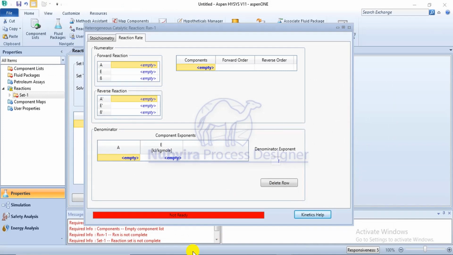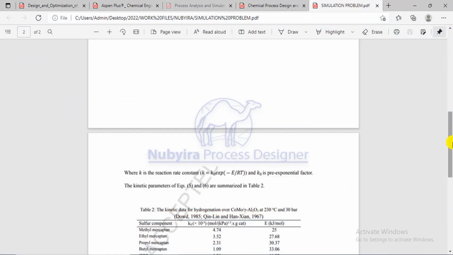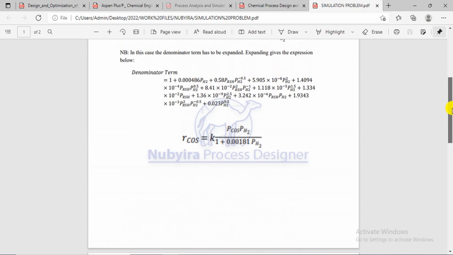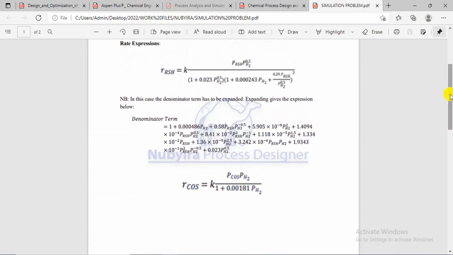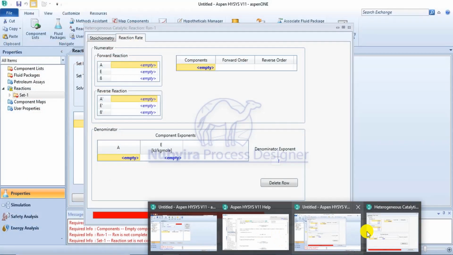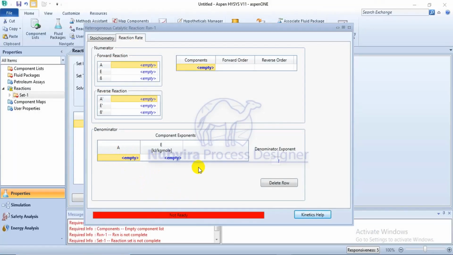Now you would also specify it in a way that will be similar to how the numerator was specified, right? So you'll be starting with each of the terms and specifying them similar to how the numerator was specified. If you take the first term, which is 1, you input it here. Then you specify both the A and E values. Then you specify the exponent of that particular component that is associated with that term. Now let me go back and explain better.